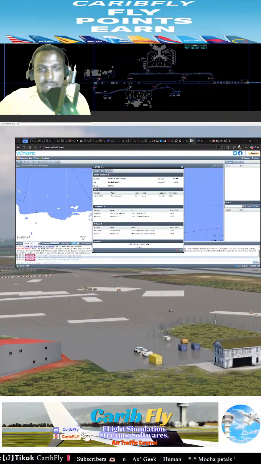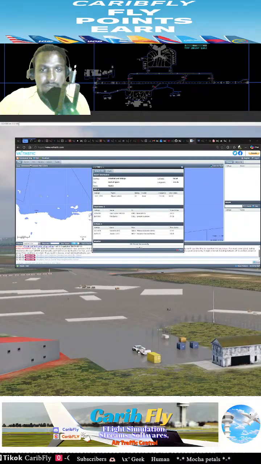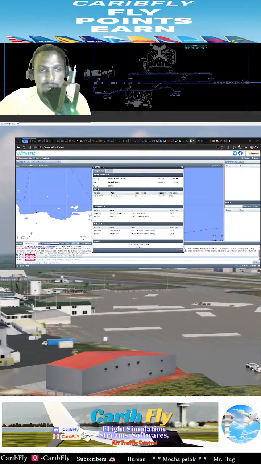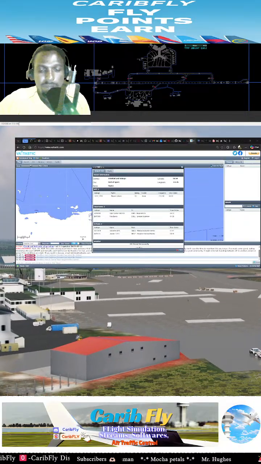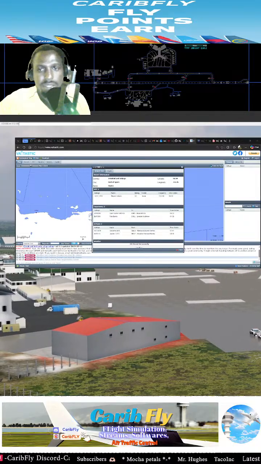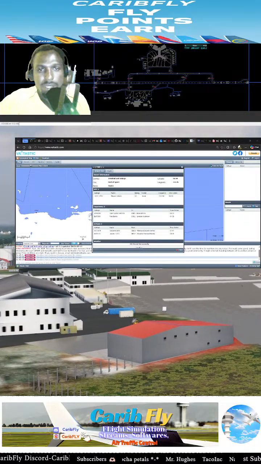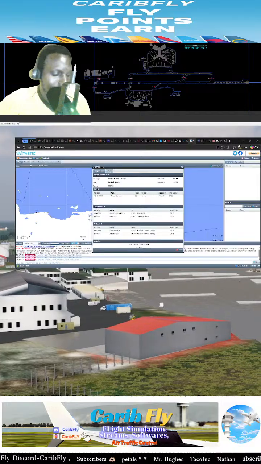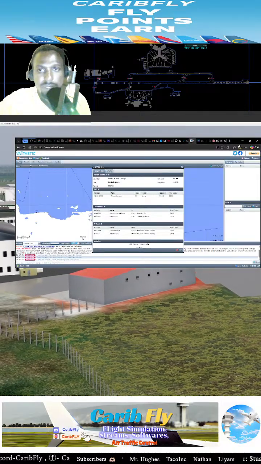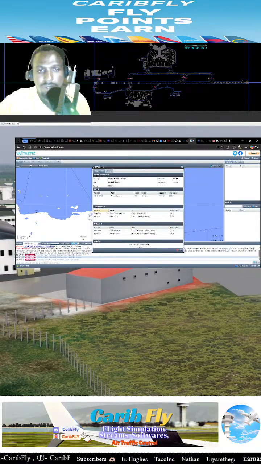As you can see, it's a small airport. It's a domestic airport, which goes to the different regions. So basically a regional airport, class D, which most of the Caribbean countries are anyway.